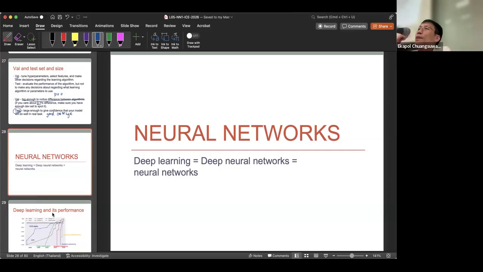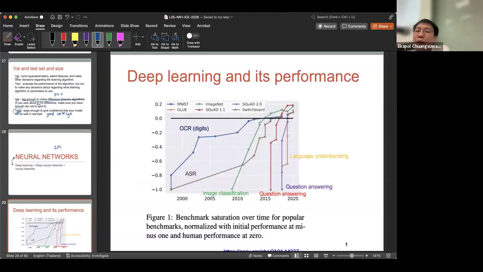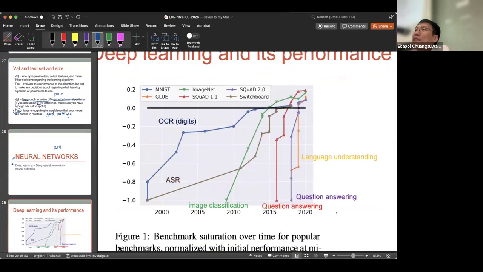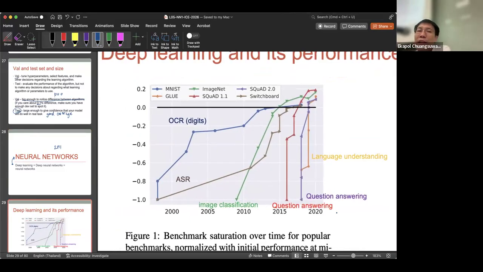All right, so neural networks is a technology that is probably 40, 50 years old by now, right? But it just got popular again around 2011. At that time, people rebranded it to deep learning. So these two are actually the same thing, just a rebranding of the same technology. And it actually has a big effect on machine learning in general.